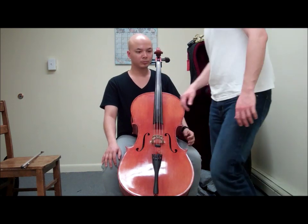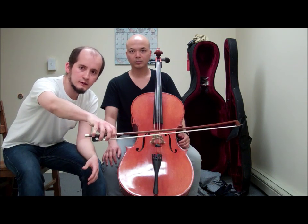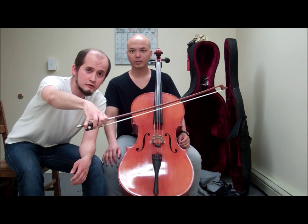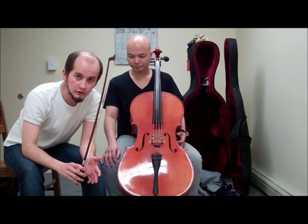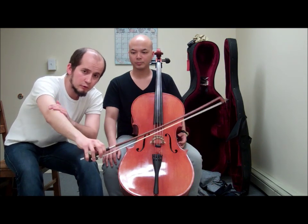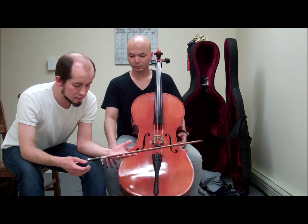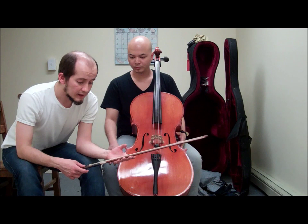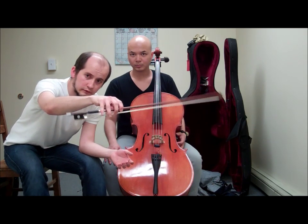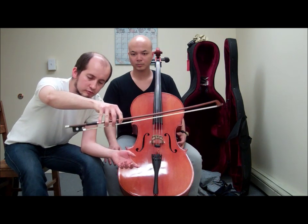Now a little bit on the right hand — the setup of the bow. This is always a tricky one because the bow has to be as natural as you can. Your hand is like this and you just have to put the bow here. But we have a tendency to think that we have to make an effort — we have to put some strength on it to hold it in the air — and what that accomplishes is positions where you get tension and you're not getting enough weight, not getting all the weight of the arm right on the string.